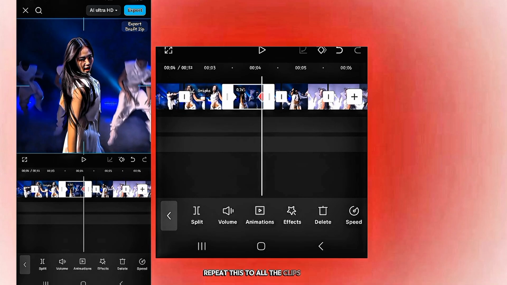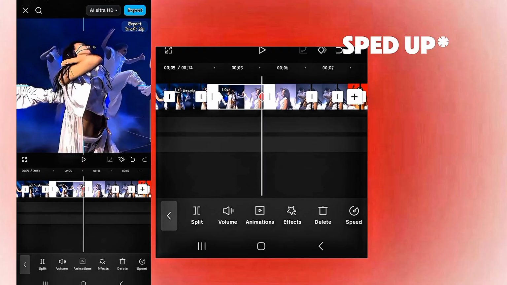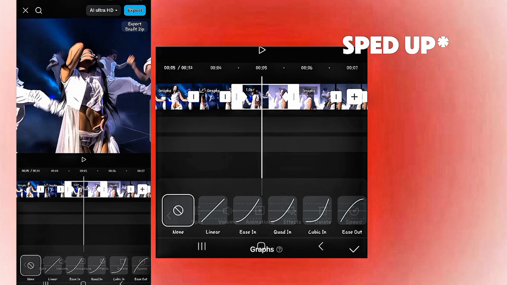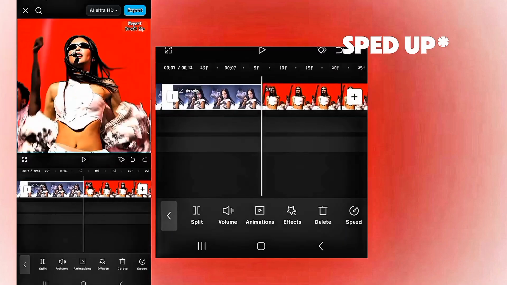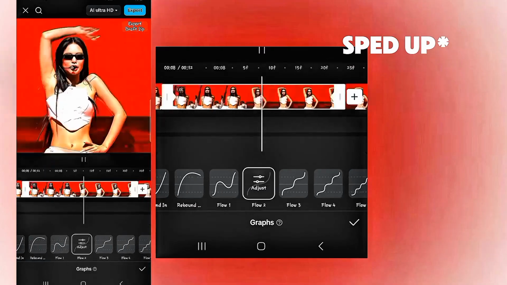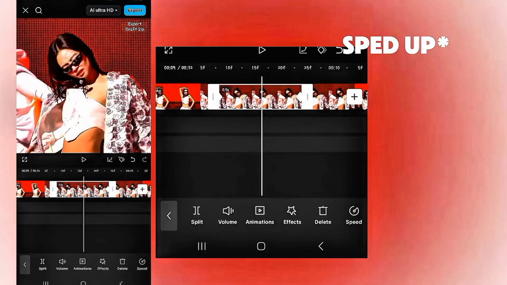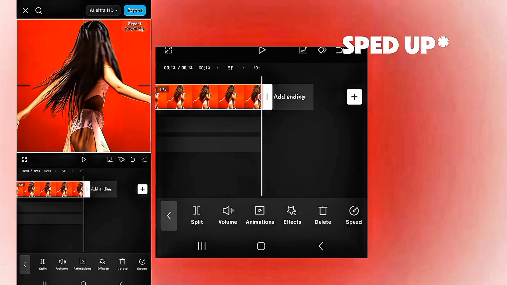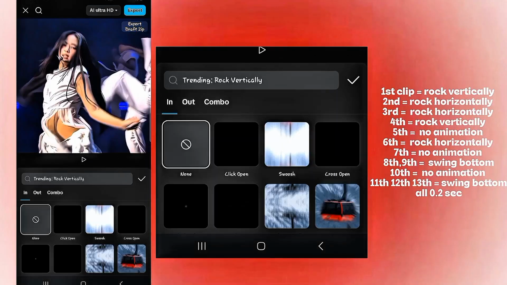Repeat this to all the clips except the fourth clip. Next step is animation, follow this.